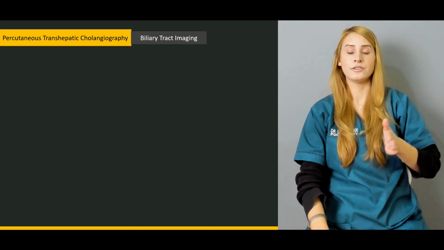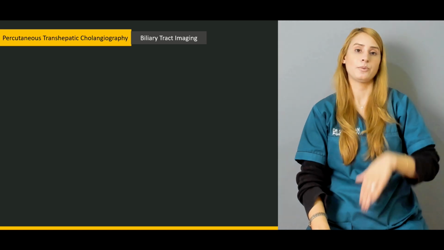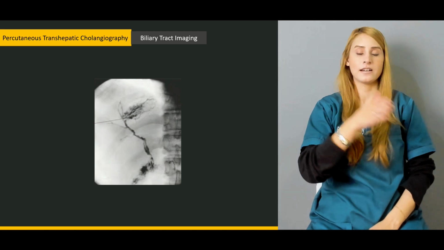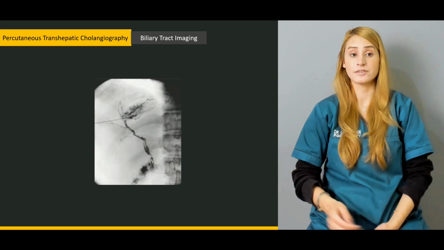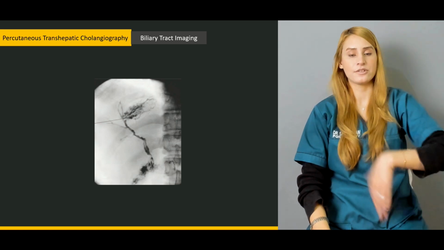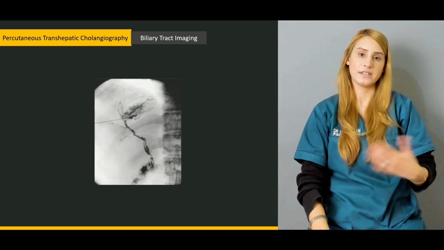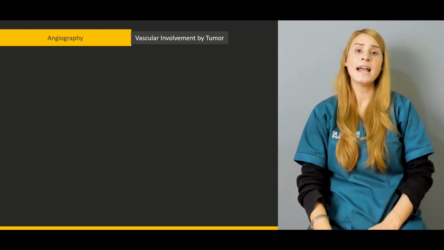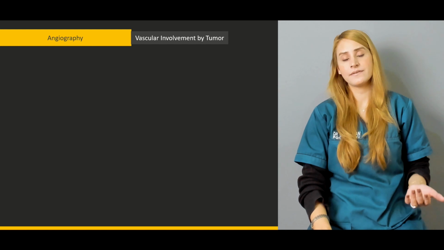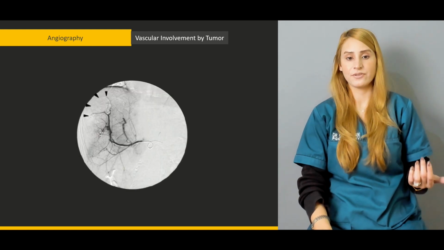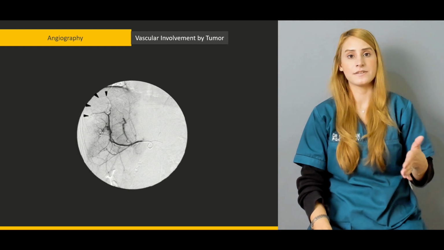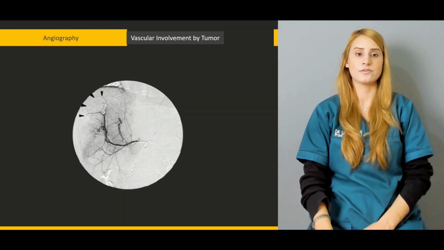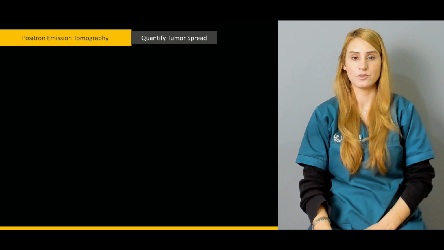hypochondrium. You go through the liver, and then you are visualizing the biliary tract, because you know the hepatic duct is coming from the liver into the common hepatic duct, and this joins together to form the common bile duct. So you go percutaneously, you enter the part of the liver, and then you visualize the biliary tract. Now, if there is a vascular involvement by any kind of tumor, then you can also go for the angiography. And obviously, if there is some kind of abnormality with the vascular channels, then you have to do the angioplasty as well whenever there's a vascular involvement by the tumor.